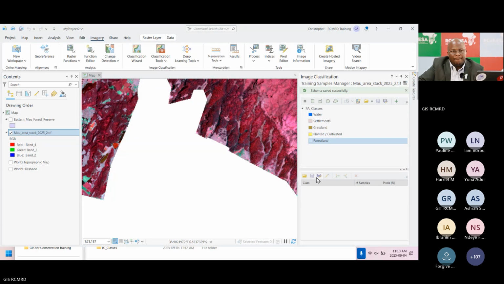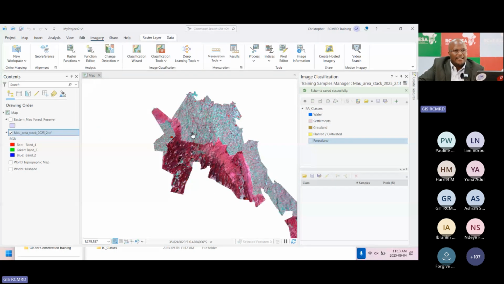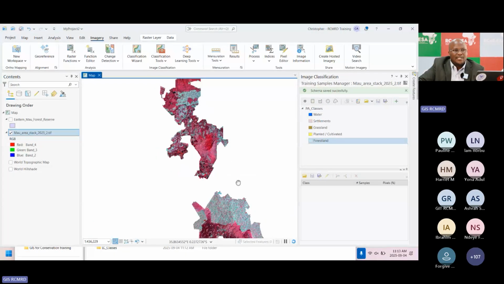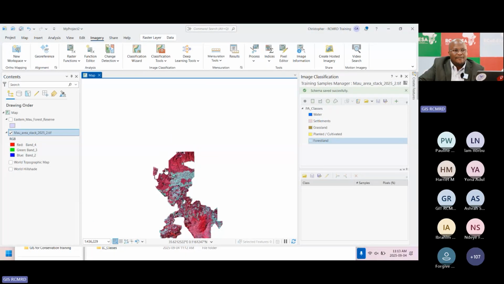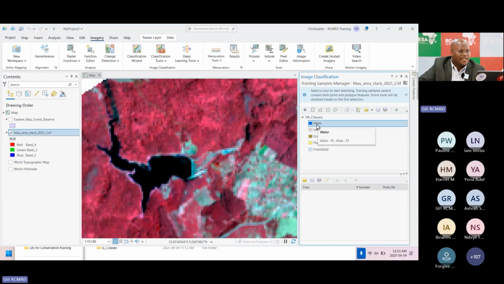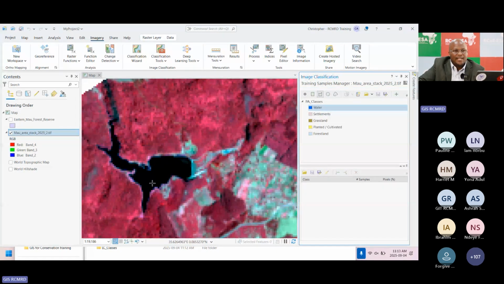So now we go ahead and pick the training samples. For the water body, there is a water body here in the far end of the image. So click on water body, water, and then there is an icon here called a polygon. Click on it so that we select the pixels with the water, and then go to where the water body is and start digitizing.